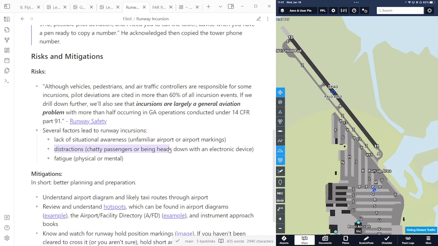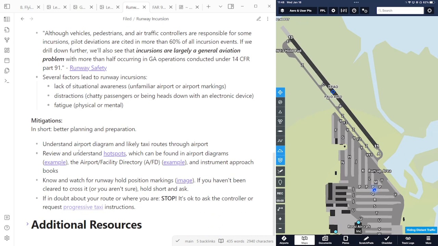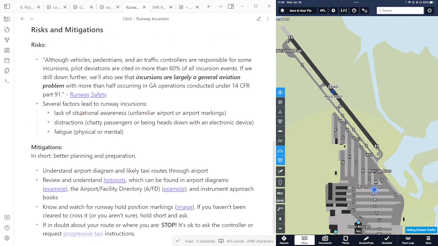Distractions, chatty passengers or being heads down on an electronic device. So something that I will tell passengers every time I fly with is a concept of a sterile cockpit. Sterile cockpit is, actually, I might even have it later. I probably should add that to this.